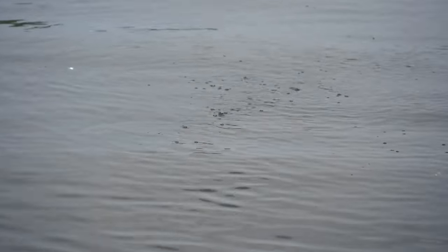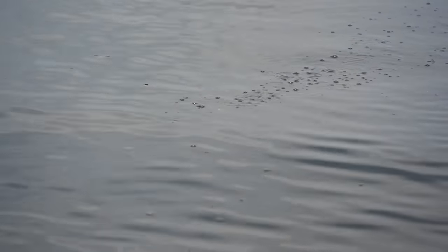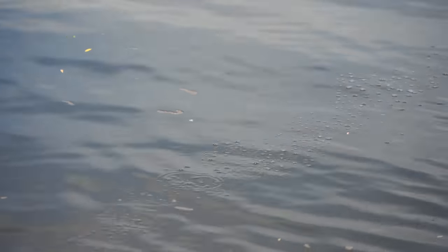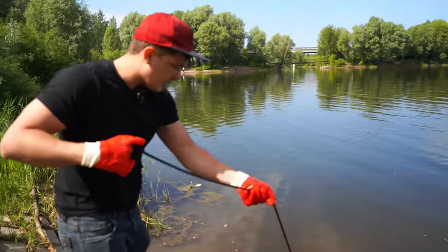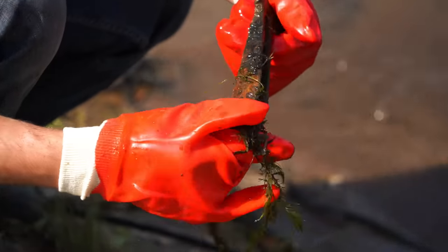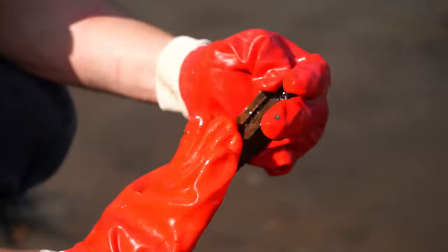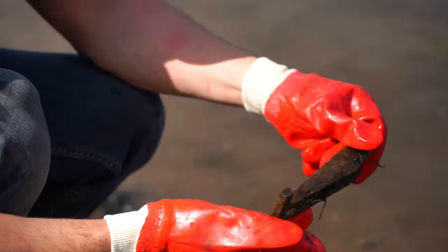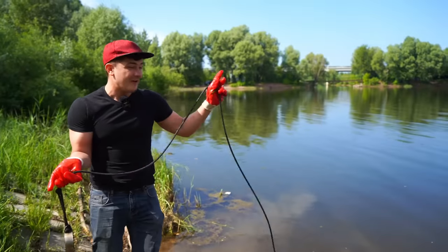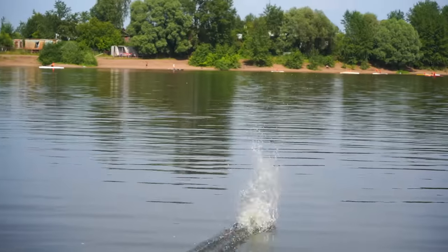I really caught something. Not too heavy, kind of the same weight as previous finds. So now let's try and see what we have found right there. Okay. Whoa. Ho ho ho. Is it another part of a plane? Oh, it looks like a pedal, you know? Maybe this thing was inside of a cabin, I don't know. Or maybe just some kind of rusty part. So I'm going to throw at the same side, because there are a lot of finds, I think.